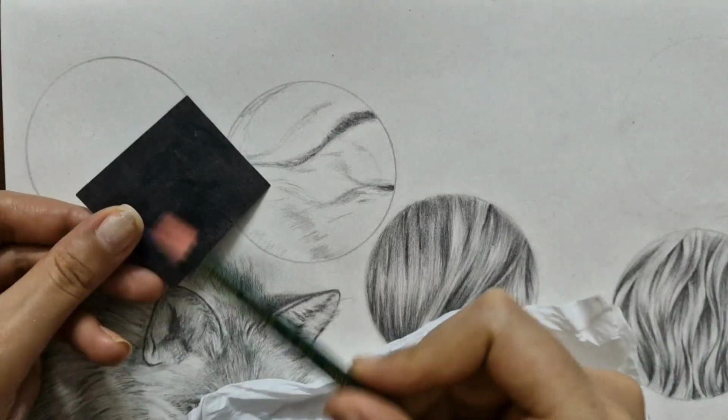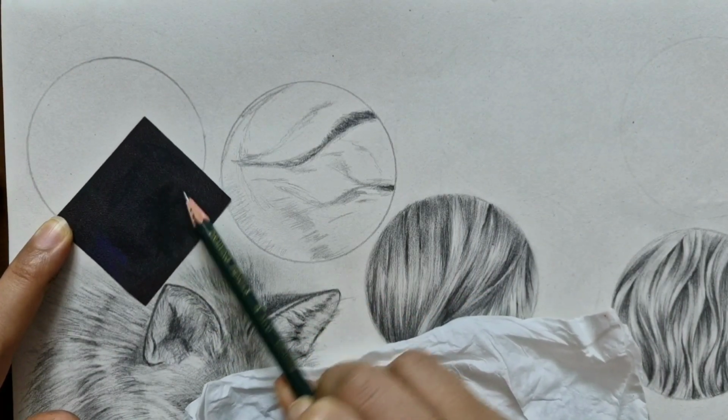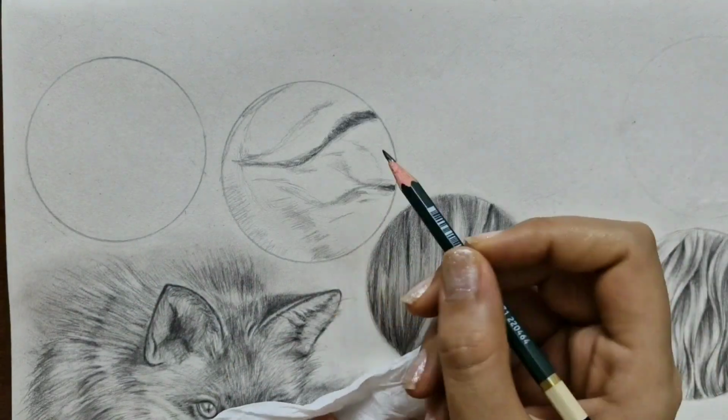And then with a B pencil, I start to draw the second layer on my drawing. I make these corners a little darker. I sharpen my pencil with sandpaper and emphasize more on the areas that are darker.